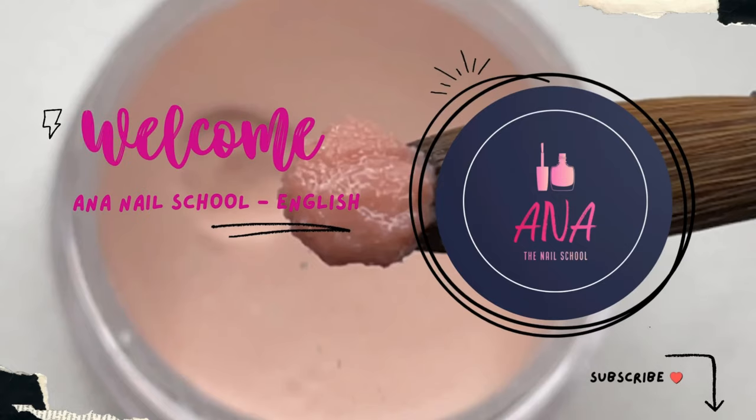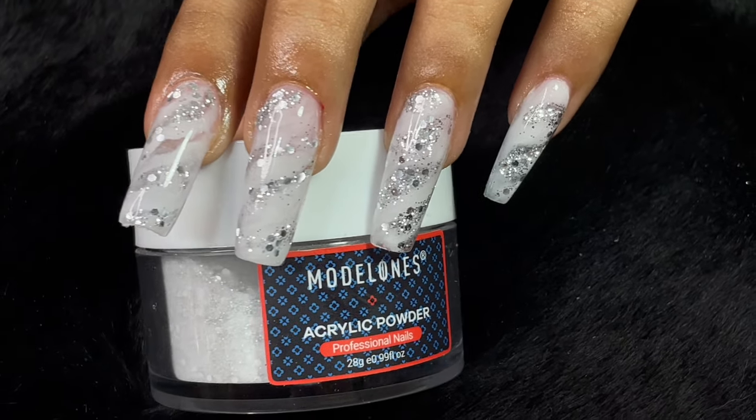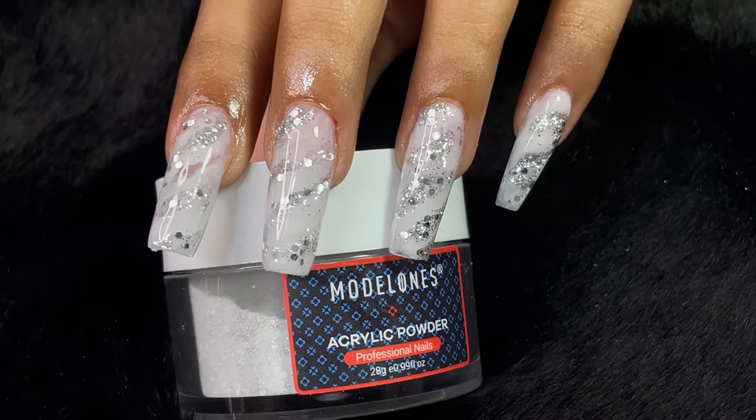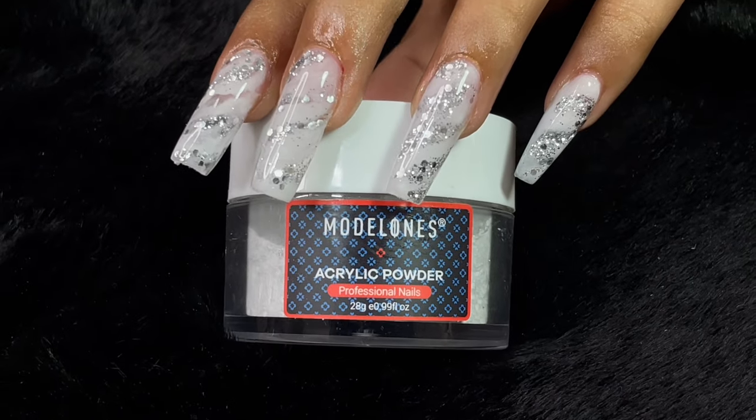So in today's video, I'm going to show you a little bit of a different extension. I used a bunch of different colors and techniques to create this extension. As you can see, we have white acrylic, glitter acrylic and then clear acrylic. So I'm going to show you how to do this.